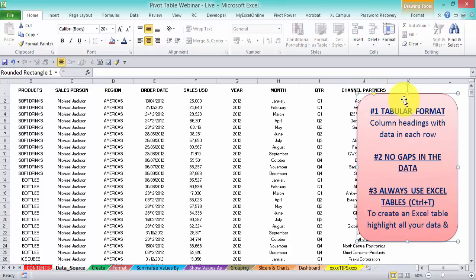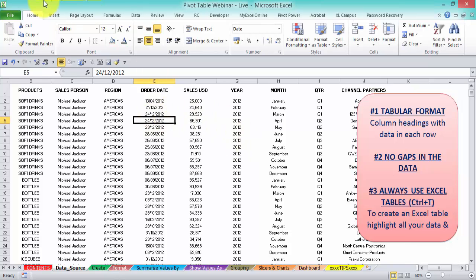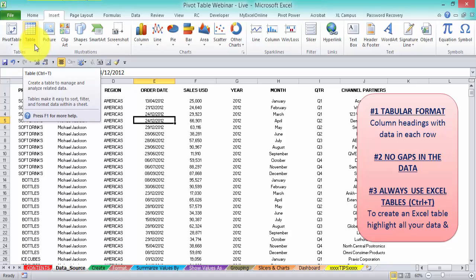Now, another thing is you should always use Excel tables. Now, Excel tables are fabulous. I use them all the time. It doesn't matter if you have a million rows of data or you just have 3 lines of data. Always use Excel tables because they're going to help you when you refresh and update your pivot tables with more data, and also it has some other cool functions, and that's just another topic, but I'll show you just what I mean. Okay, so to create an Excel table, you just click in there and you can press insert and table.